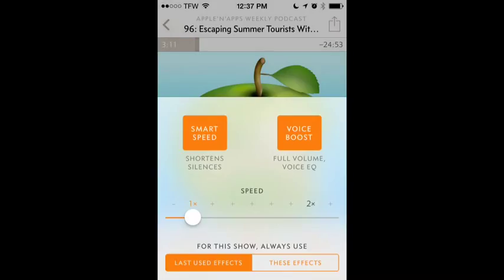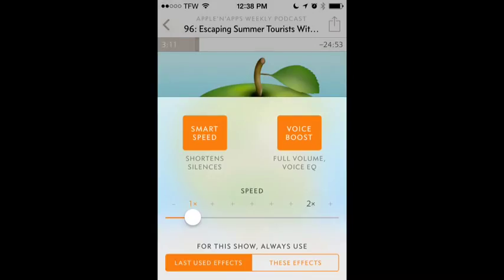side. Now Smart Speed is quite awesome. If you've ever used different speed settings while listening to podcasts, you notice that as the voices speed up or slow down, they tend to get distorted. Now what Smart Speed does is it intelligently removes pauses or dead silence from a conversation. So if there's two podcasters talking to each other, any lag in the conversation will be automatically cut out. You probably won't even notice that it's missing, and you won't even notice the time that you're saving by using Smart Speed here. So I really like that.